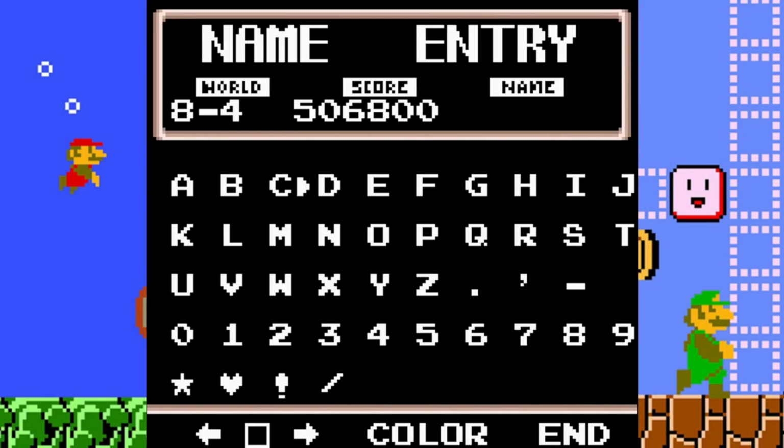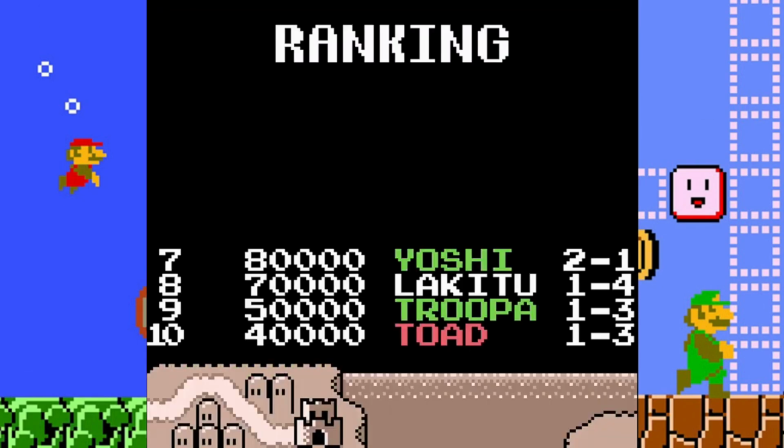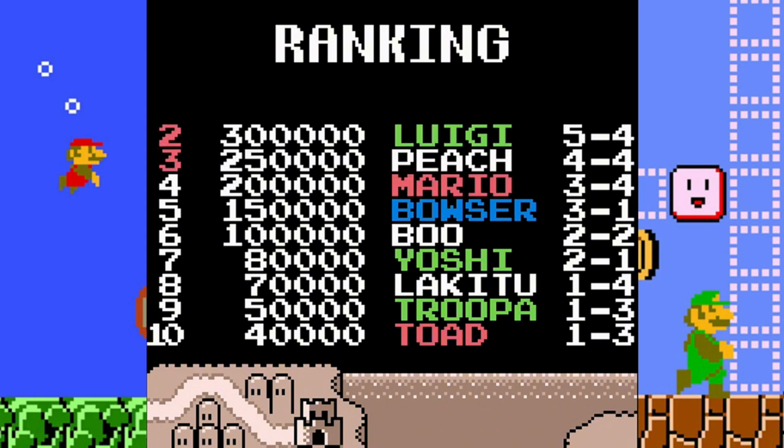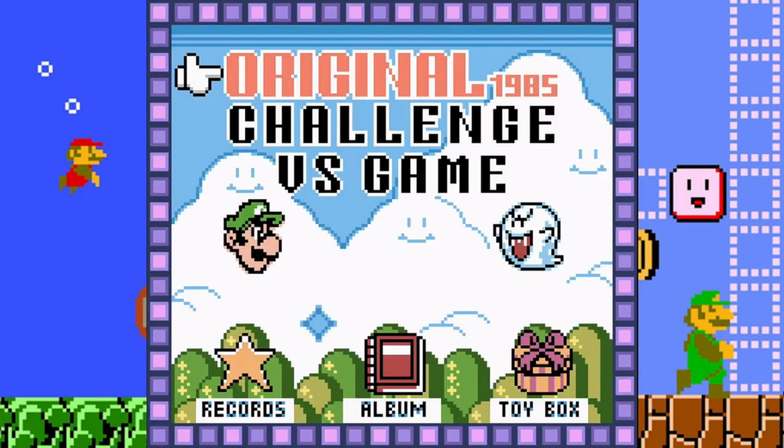Name entry. S-L-I-M-E. Oh, that's E. Okay. Color? Wait, whoa. Why wouldn't we? S-L-I-M-E. They really wanted to emphasize the color in this game. There we go. And I'm not even like on the leaderboard there. Oh, yes I am. Just kidding. Well, there you go. That's how the leaderboard is included.